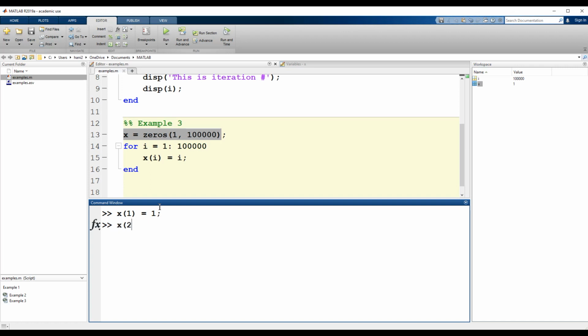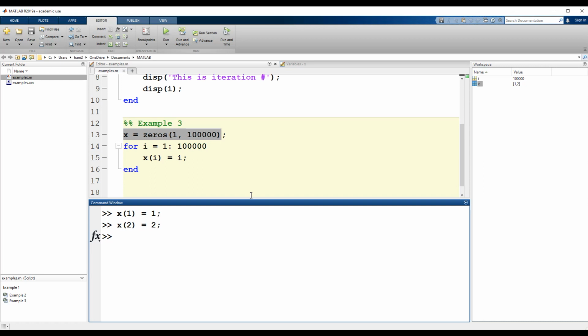And when you say x at 2 assigned 2, now MATLAB is confused. X has only one element or two elements. So when you do this, you are just changing the size of x. And this is expensive in terms of time, because MATLAB is going to erase this x from memory and create another one that contains the old one and the new one. So now x is of two elements, the first element and the second element. And when you do this again and again, each time you are asking MATLAB to erase the old vector and recreate another one that contains all the old elements and so on. So this is very time consuming.